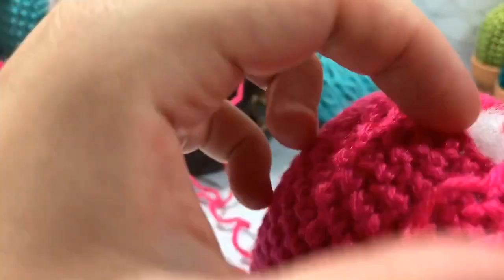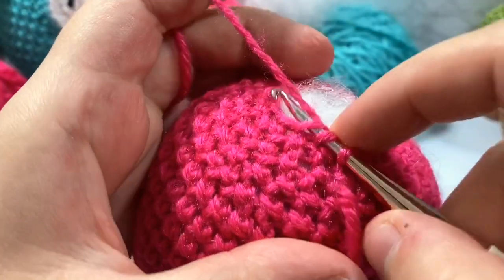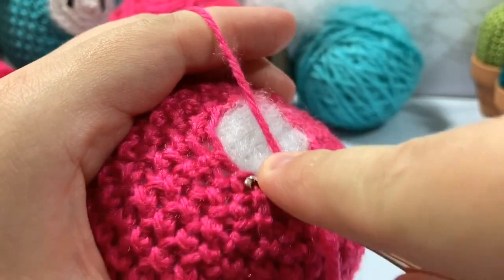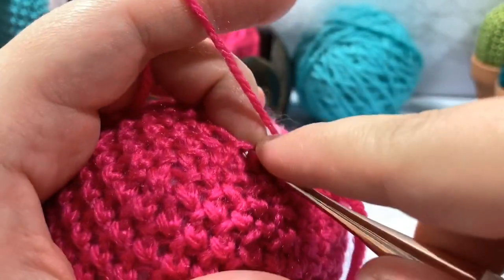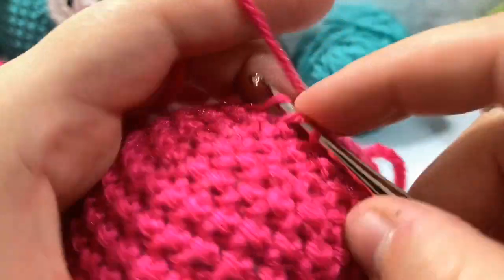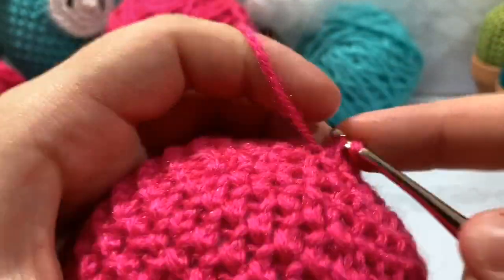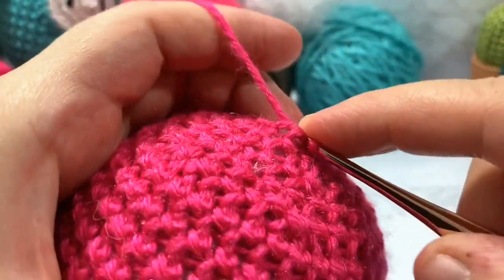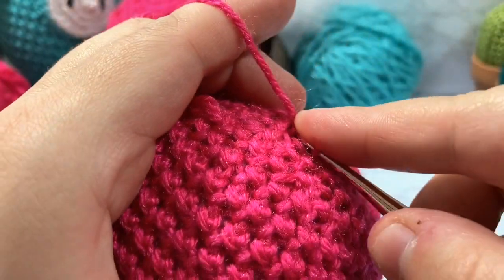And we're literally going to decrease every single stitch. So we're going to go through the front loop, second loop, and decrease one. The next loop, trying not to get the stuffing. That's the hard part for this. Second and the last loop. Decrease two. Decrease third stitch. Decrease fourth stitch. Decrease the fifth stitch. And decrease the last one.